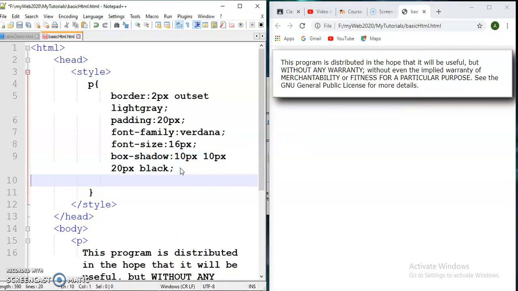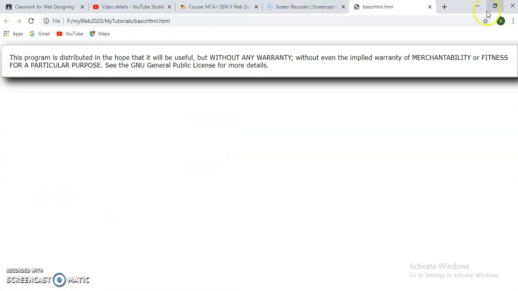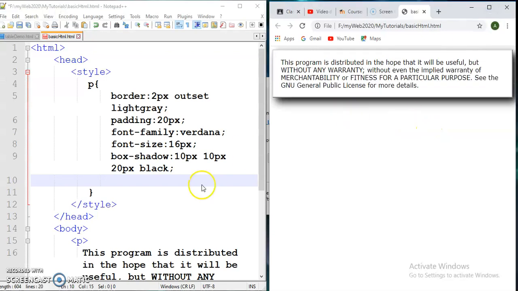If I want some width, here by default width is 100% as we see here, but I don't want my paragraph in 100% width, then we can set width as 60% of the entire page.